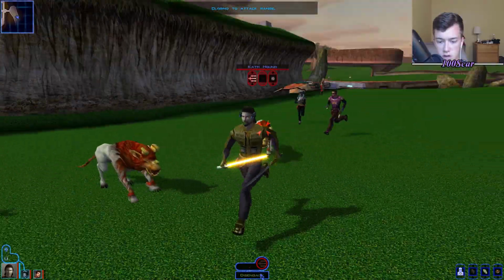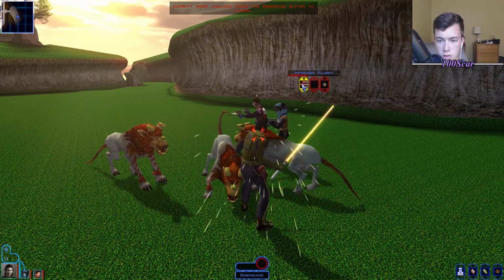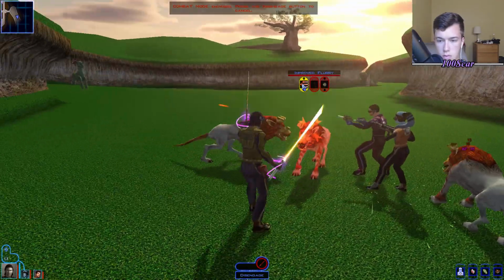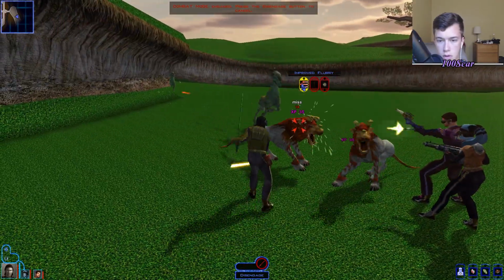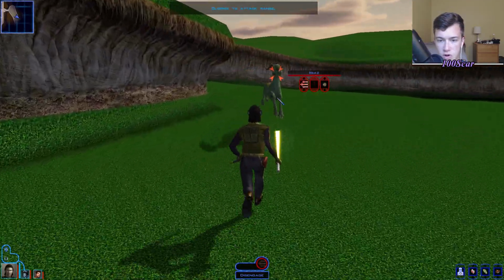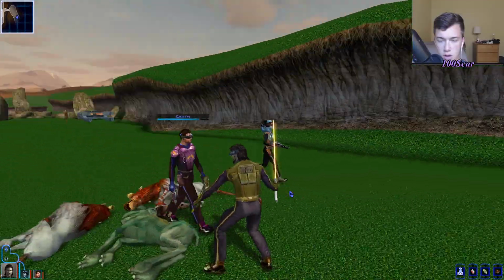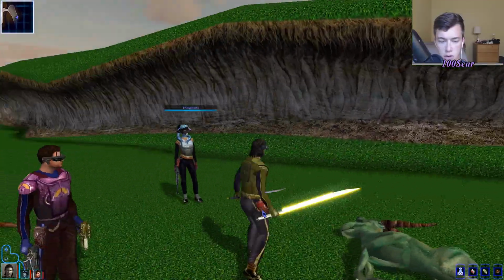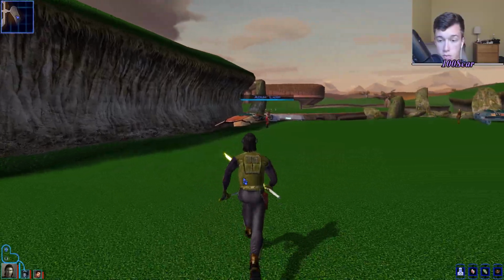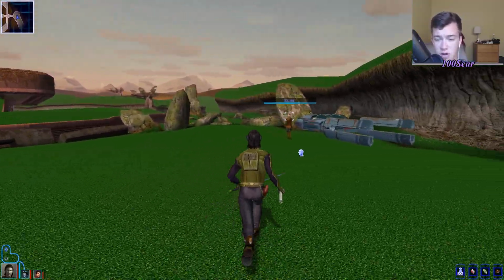Alright, hold, disengage. Calm down. Fight these guys, they're not gonna kill... What are these things? Weird, like, goat creatures? That's weird. You're welcome for saving your life, ladies and gentlemen. Alright, what do you have to say?